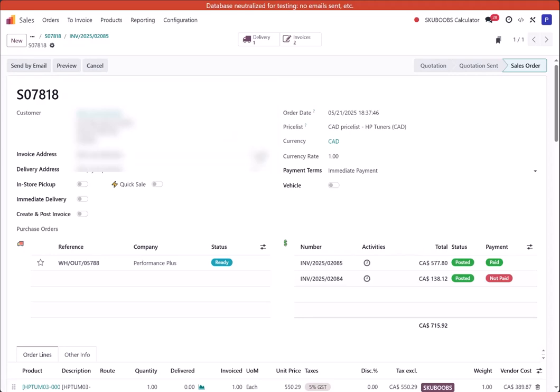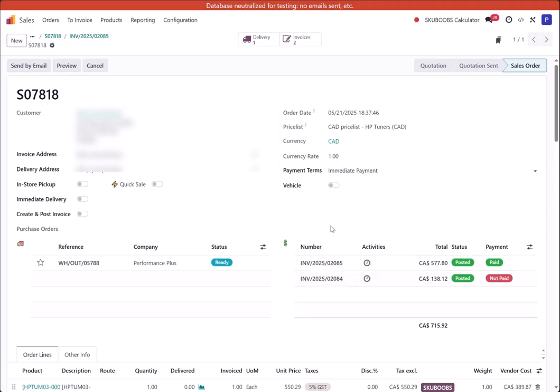So if we cancel this and we canceled the invoices, what you would have is two canceled invoices, a canceled delivery to match your canceled sale order, but there would be a payment on this customer's account applied to nothing. And that wouldn't normally make sense. It would be harder to find, so you wouldn't notice it from the sale order or even from the invoice. You'd only notice it from the customer's account. And that's just not ideal.